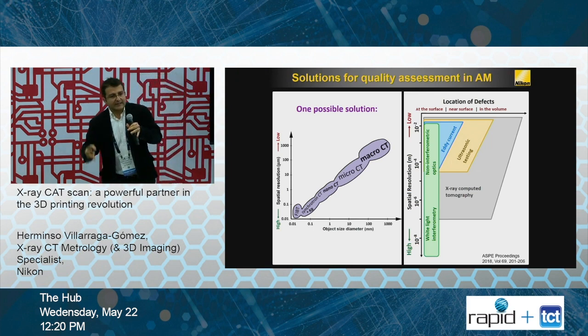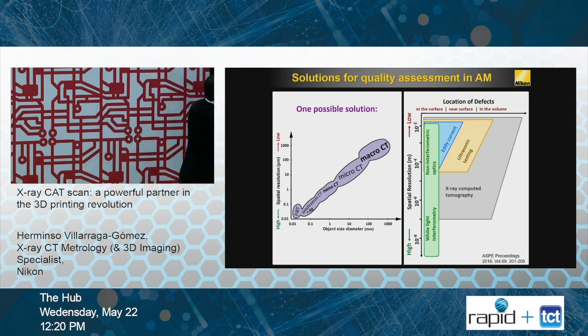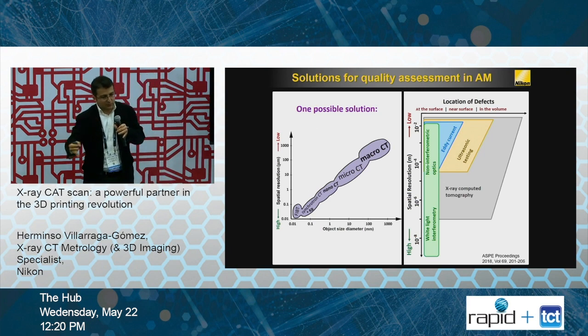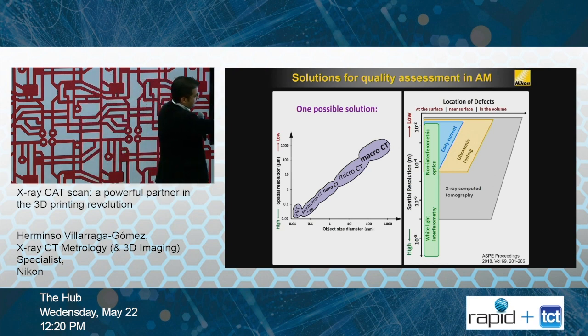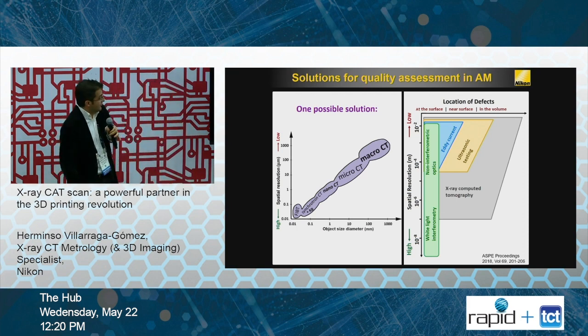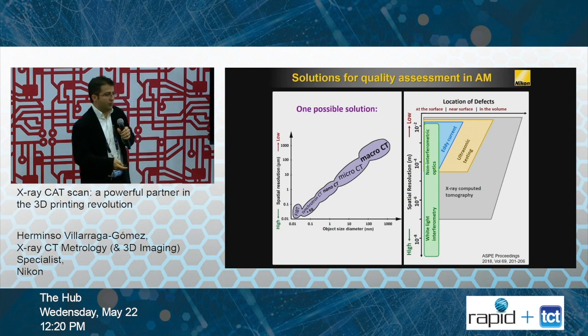And then we have X-ray CT, computer tomography, with the advantage that it can actually reconstruct the full volume, the interior surfaces and structures, and also the exterior surface. It has some limitations for the resolution. It's not the high resolution of white light interferometry, but still it can get high resolutions depending on the size of the sample and the material.